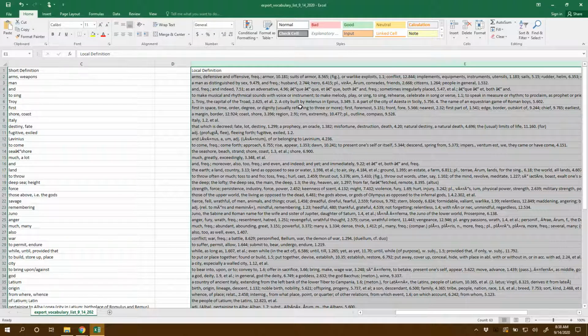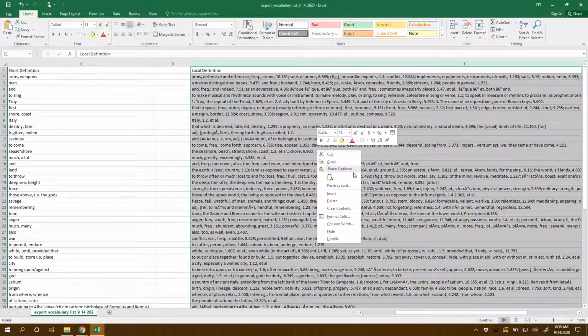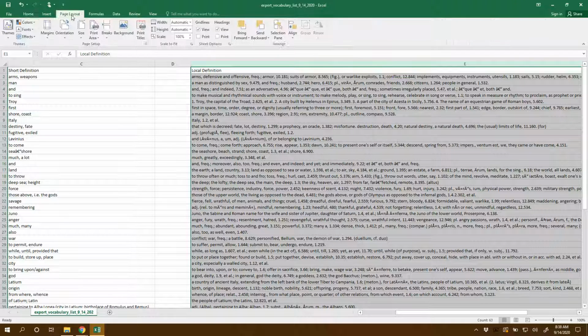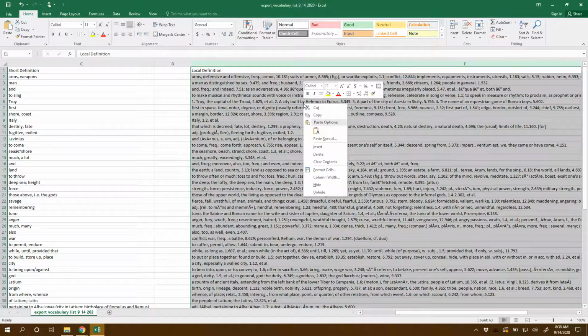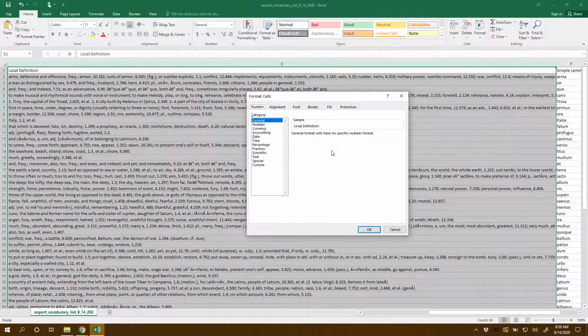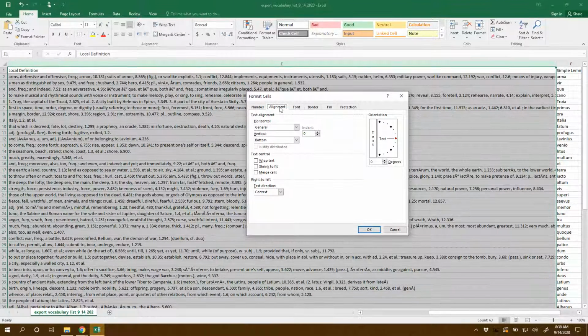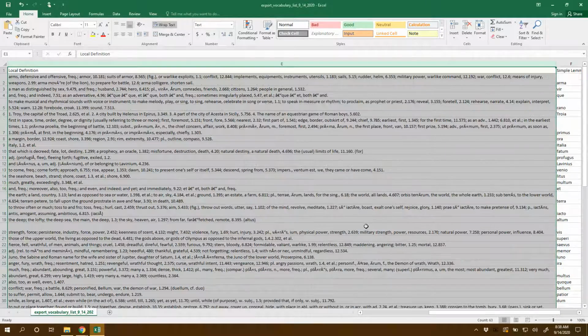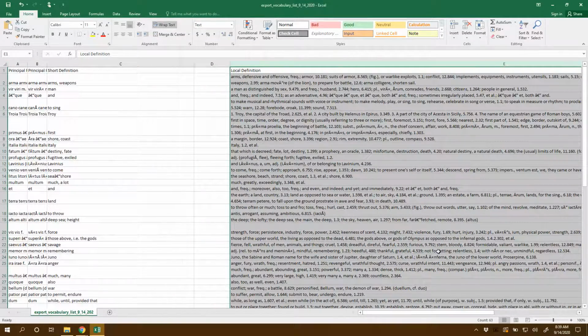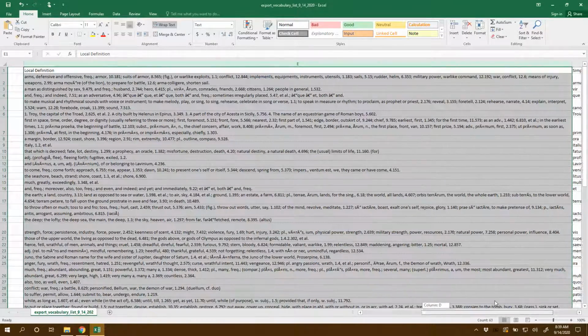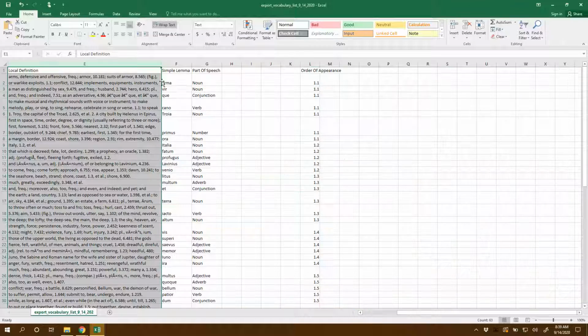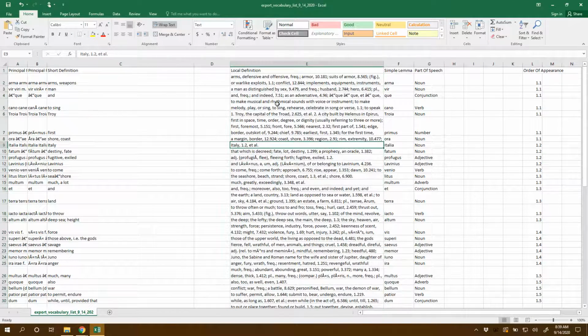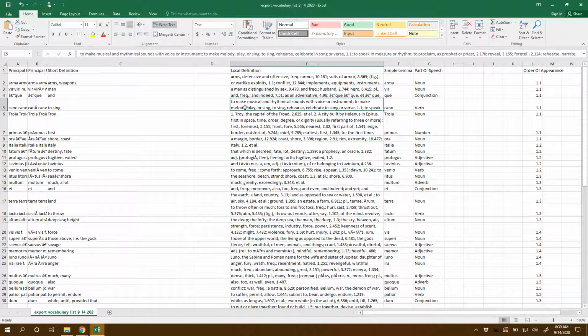If you do end up using this long one, there are usually options for wrapping the text around so that instead of one giant long line, you would have an easier to read thing. And I believe if we say text, we want wrap text. Here we go, wrap text. Boom. And that should theoretically make this whole thing a little bit more manageable. If I resize it now, instead of having a gigantic thing, that text will kind of wrap around the cell to the next line. It makes these a little bit more spaced out, which is maybe not what you want. But again, edit this to be the way that you want it to be.